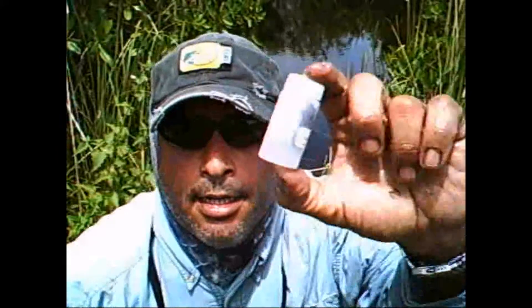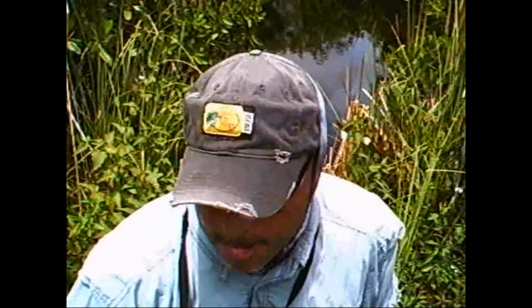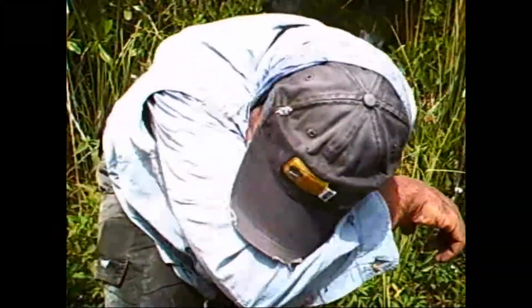We put the little DNA swab in there and it goes to the research center. JoeyFlatsFishing.com — I don't even know if I want to catch another one, but we're going to try. I love it out here. This is the best thing you can ever do — come out here and go Everglades backcountry fishing. JoeyFlatsFishing.com, YouTubeFishThisKid.com. Come get yourself a tarpon, come get yourself a snook, come get anything in these little holes in the wall. Look where I'm fishing — this is ridiculous. The skeeters are bad, but it's worth it.